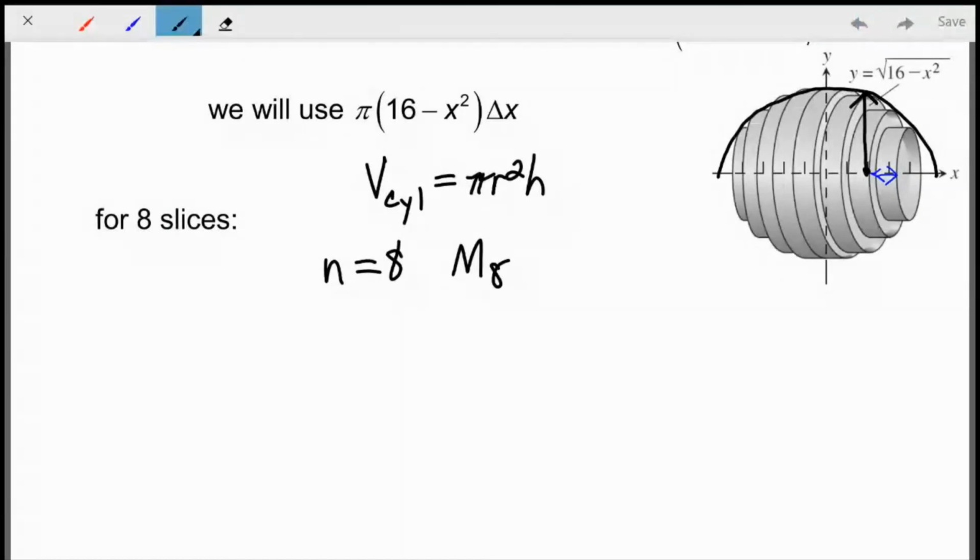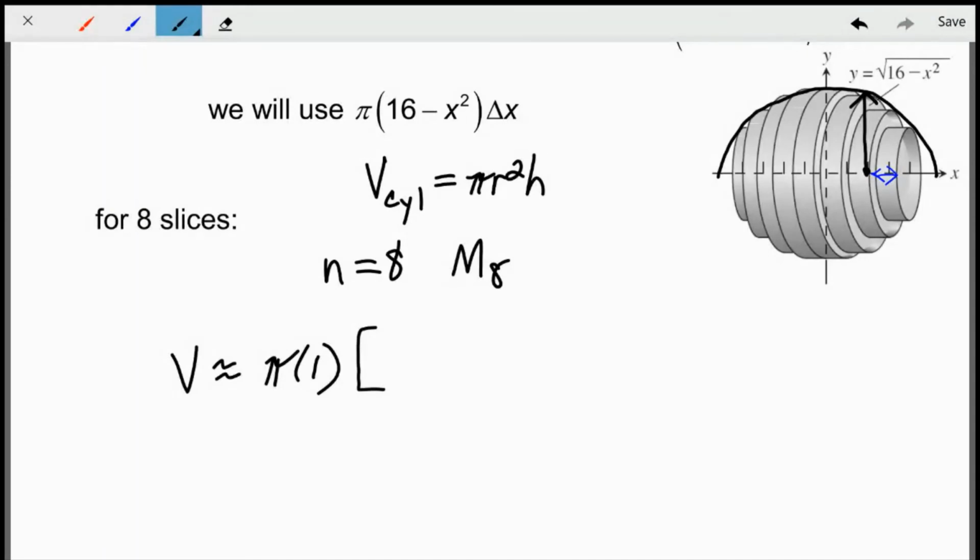Okay, so let's talk about how we would do this. For our volume approximation, since we're using 8 subintervals, this would go from -4 to 4. For each one of these subintervals, we would have a height of 1 for each one of these cylinders. So I'm going to factor out what every cylinder would have in common. They all have a pi in the formula for the volume. They all have a height of 1. So what changes each time is the r squared value for each one of these cylinders.